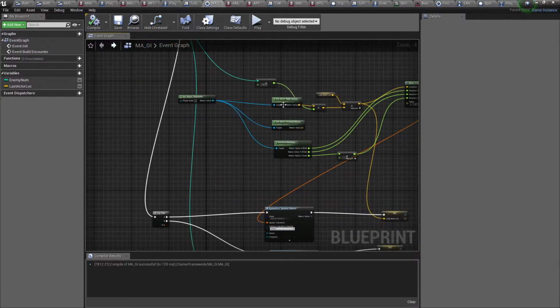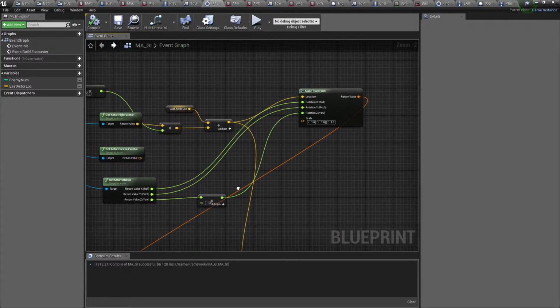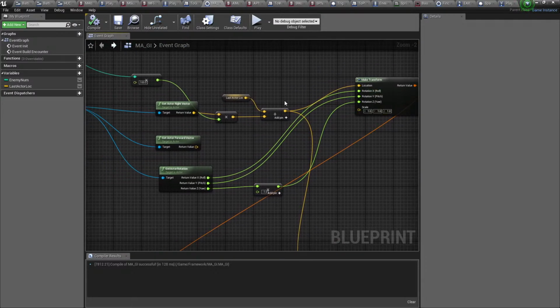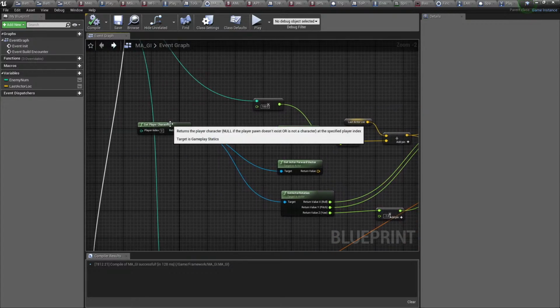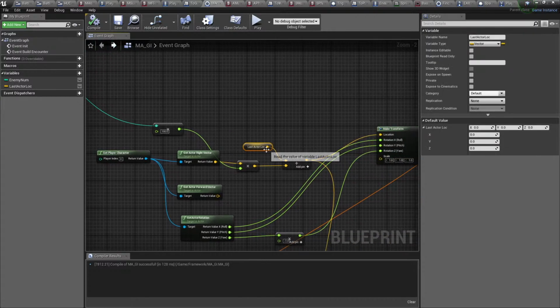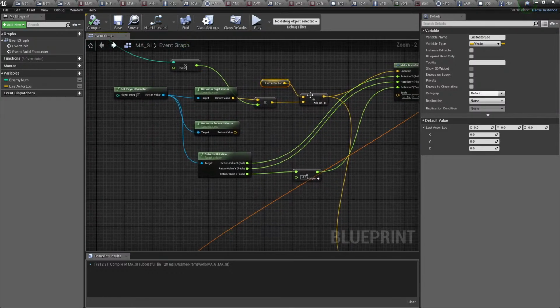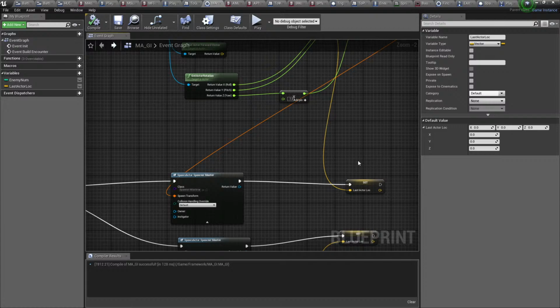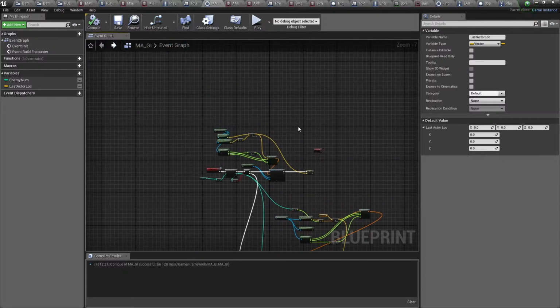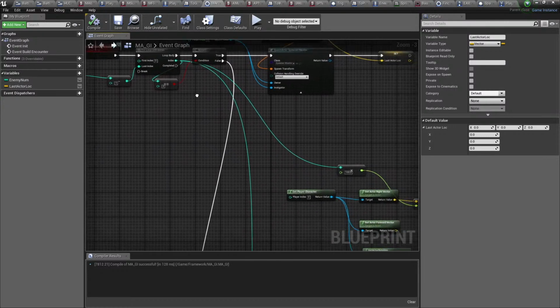The next two, and then the next two. I could do get the, no, if I get the location from there, that's going to move it into an awkward angle. How do I get the next two?